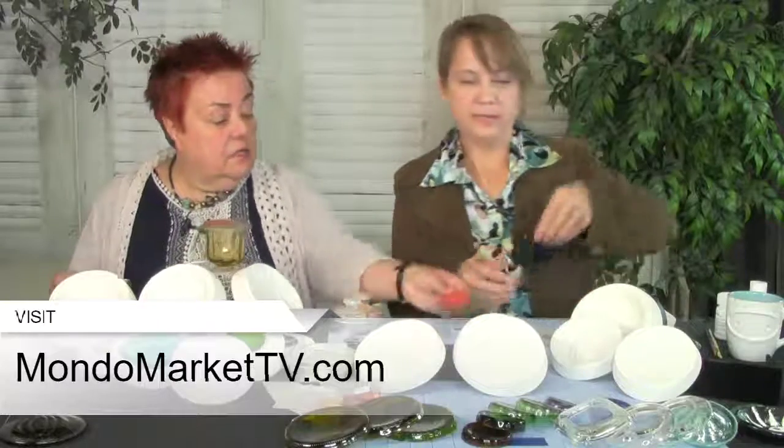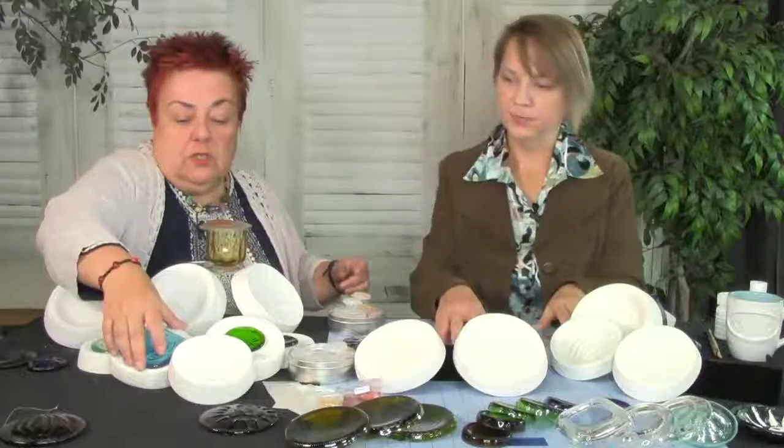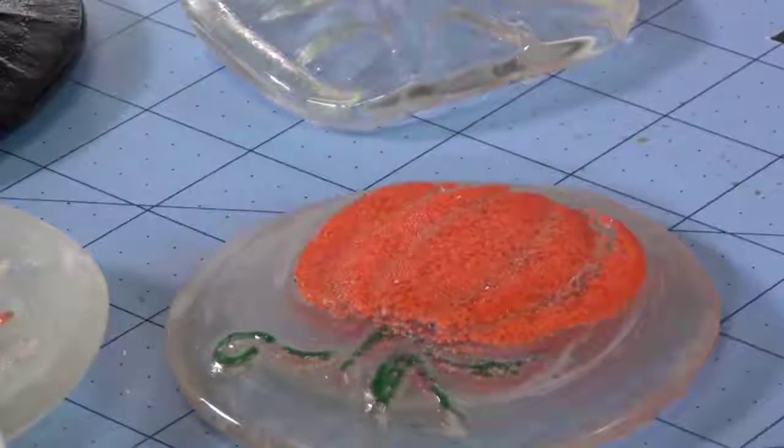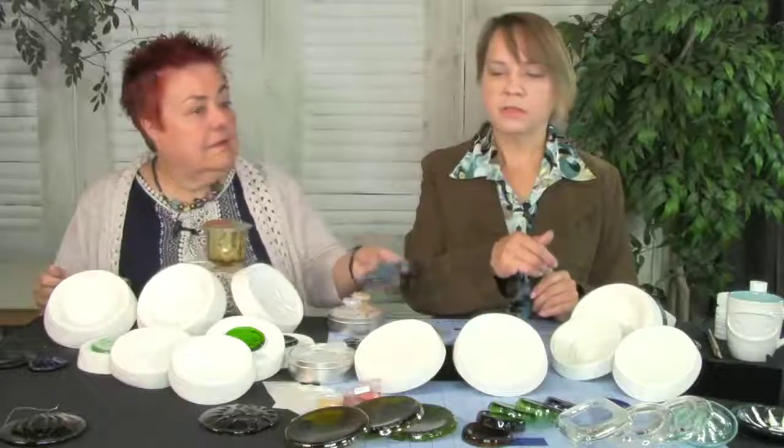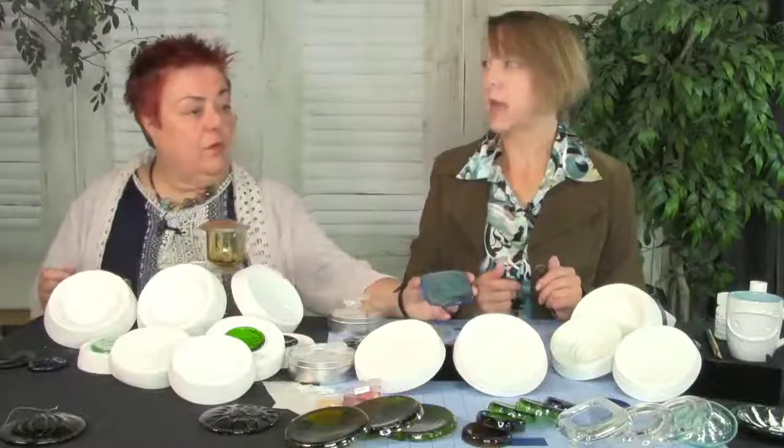So here's another one for Halloween. This blue here is so gorgeous. What type of bottle is that? That is a Bombay Sapphire bottle. And I don't think it's on the table, but I put one of those colors in all of the boxes that I packed. It's gorgeous.